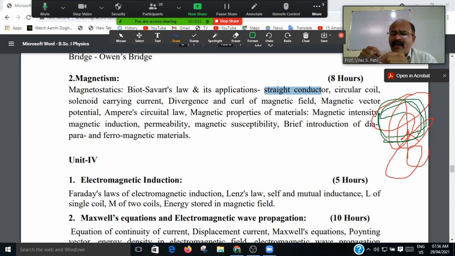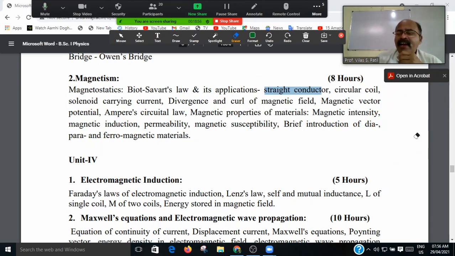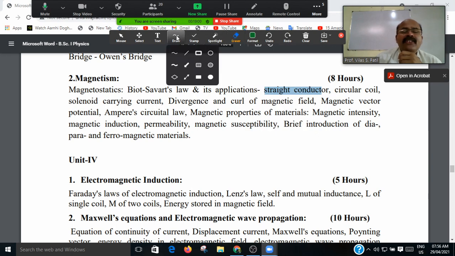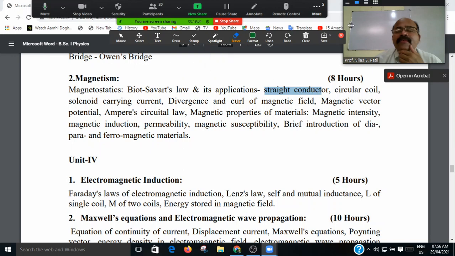And we know that if the radius of the circle is changed, the magnitude of the magnetic field, or the magnetic strength, will change. Okay, now consider the circular coil. I am erasing the annotation here, and we consider a new annotation.